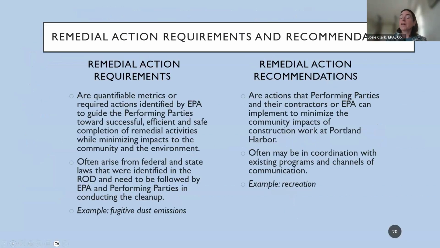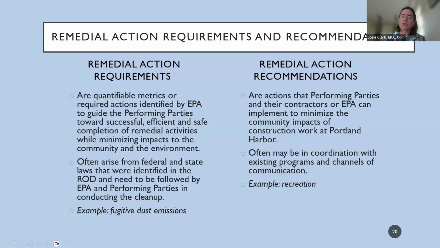One of the foundational concepts that's woven in and out of our CIMP is remedial action requirements and remedial action recommendations. Remedial action requirements are quantifiable metrics or required actions that we identified that are going to guide the construction. These often come from federal and state laws that were identified in the record of decision, and so they need to be followed when we're conducting the cleanup.